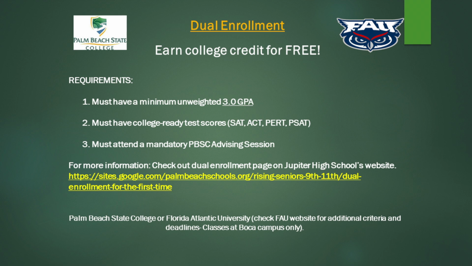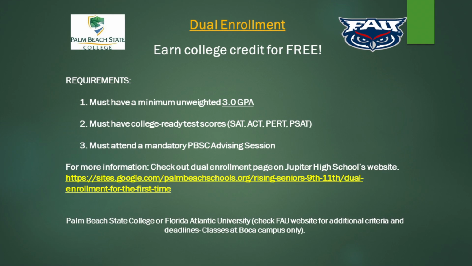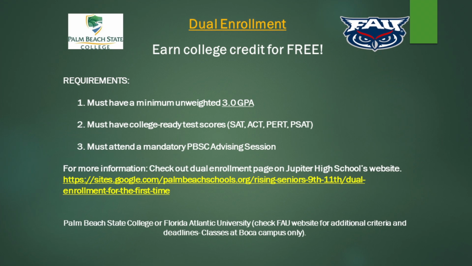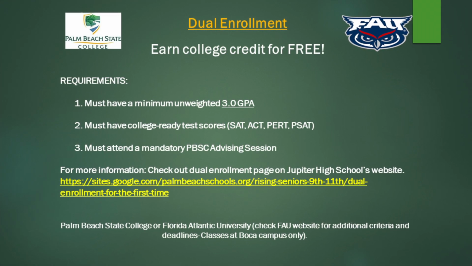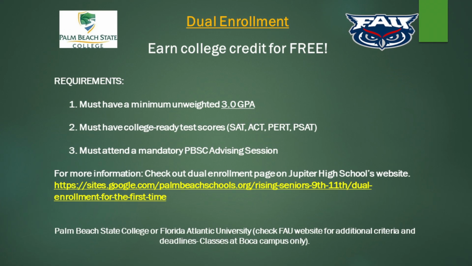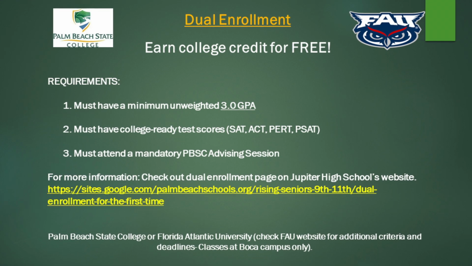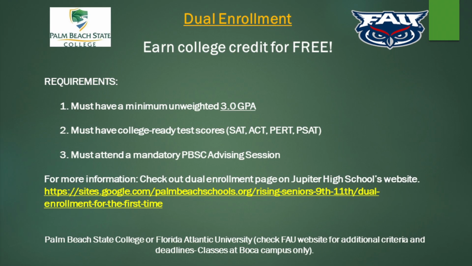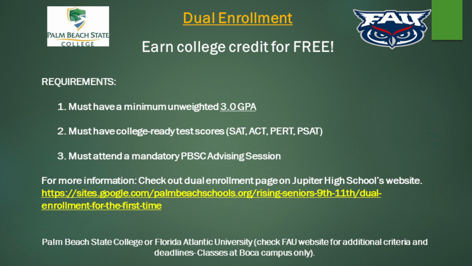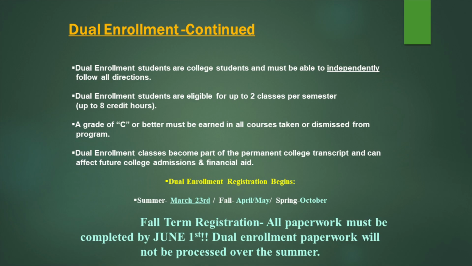Are you interested in earning college credits for free through Palm Beach State College? Then you may be interested in dual enrollment. To qualify for dual enrollment, you must have a 3.0 GPA, college-ready test scores, and attend a mandatory advising session through PBSC. If you are interested, please visit the guidance page on the Jupiter High School website.